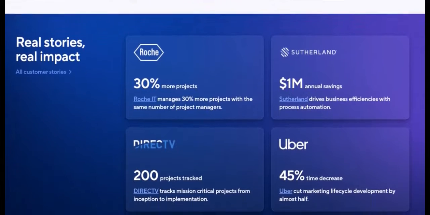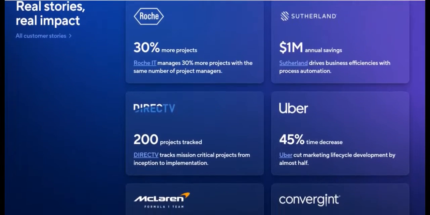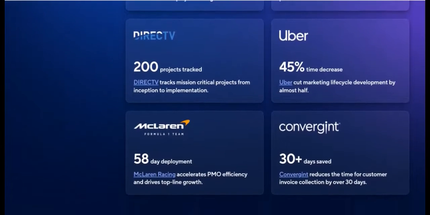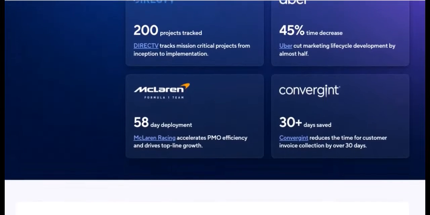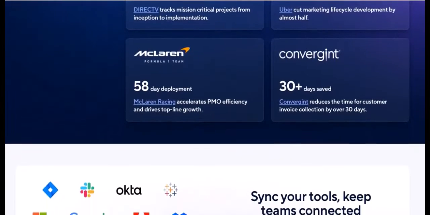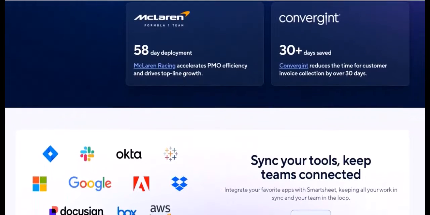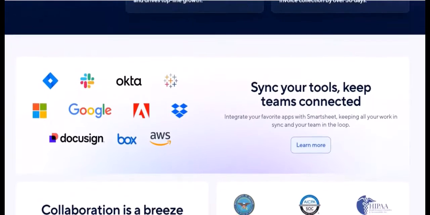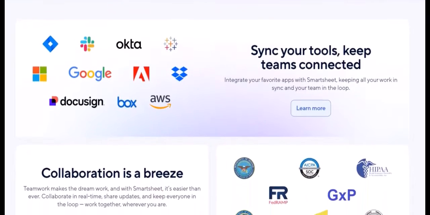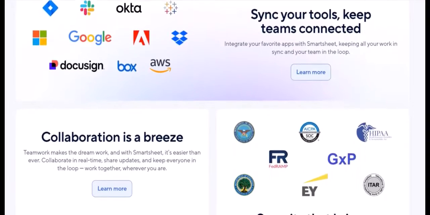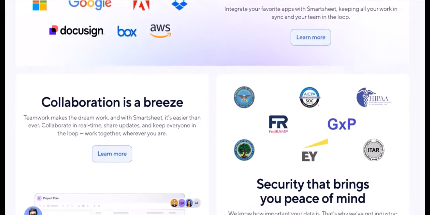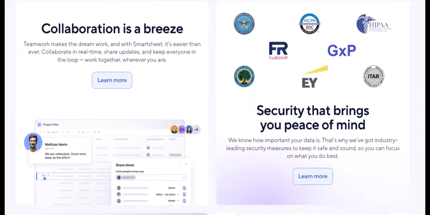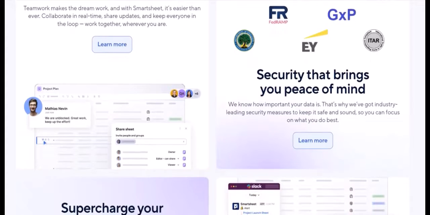What's included? Everything in the Pro plan, plus significant upgrades. No user limit. Unlike the Pro plan, the Business plan scales to accommodate larger teams. Unlimited automations. This is a game changer for automating repetitive tasks and enforcing workflows. Unlimited dashboards and reports. More flexibility to create comprehensive insights. Team workload tracking. A crucial feature for project managers to understand resource allocation and prevent burnout. Advanced integrations. Often includes integrations with tools like Jira and Salesforce, enabling seamless data flow across your tech stack.